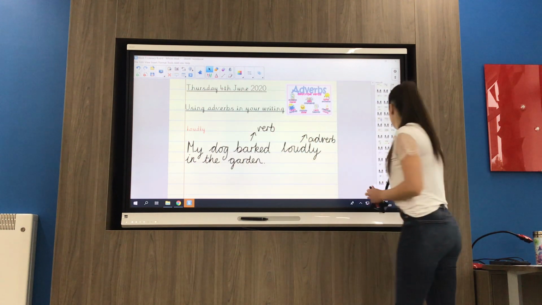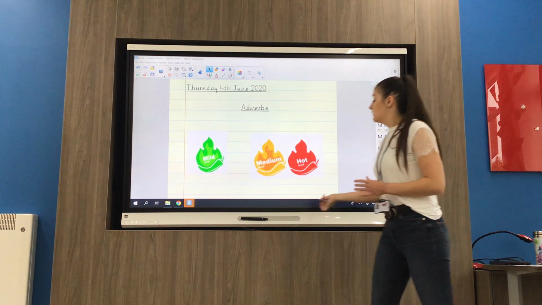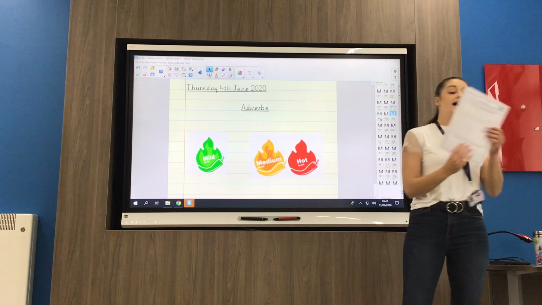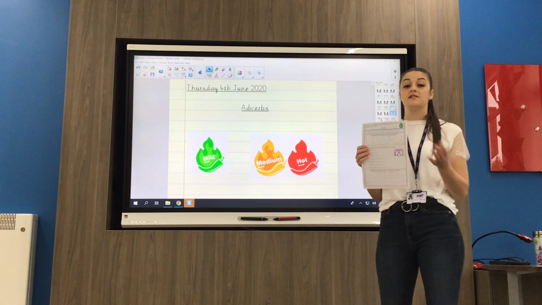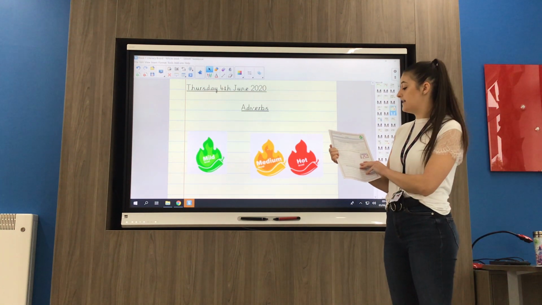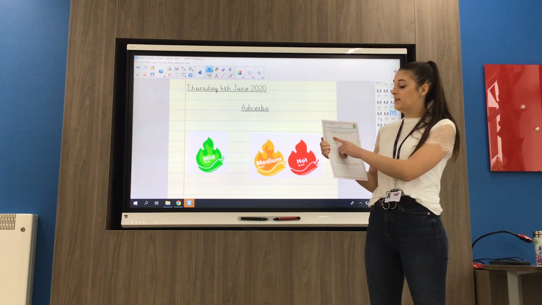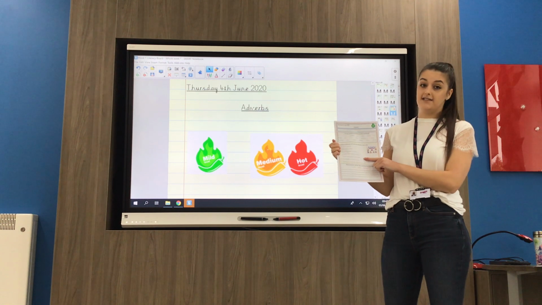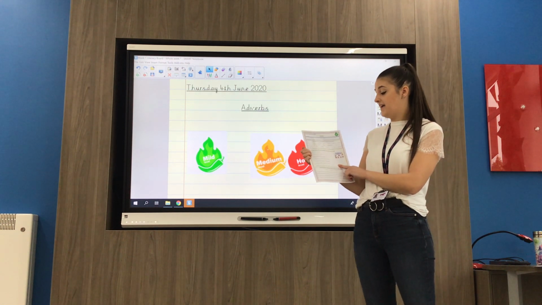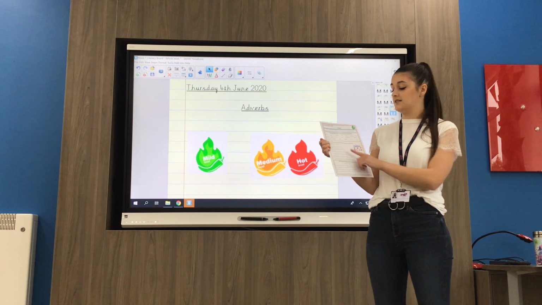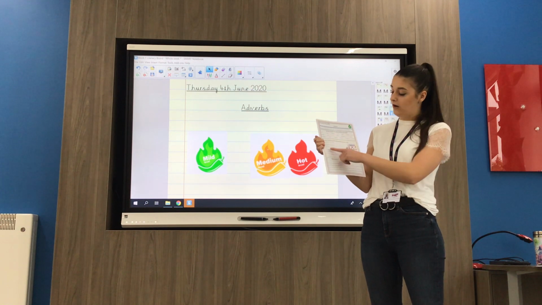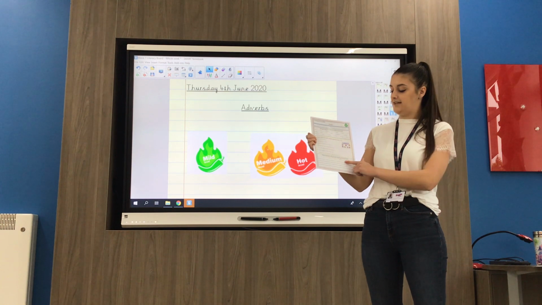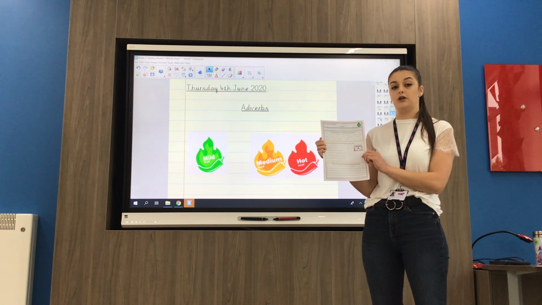Okay, so we've got the same chilies again. So if we get our packs, we've got our mild chili sheet today. So if you're a Mr. Griffin set, you might want to have a go at this, where you've got to tick all the ly adverbs in the word bank. Then you've got some sentences where you need to circle the adverb in each one. So have a think, it describes the verb, and you've got lots of ly adverbs there. And then write me some sentences using the adverbs that we've just done.